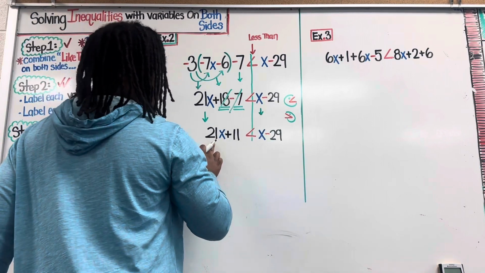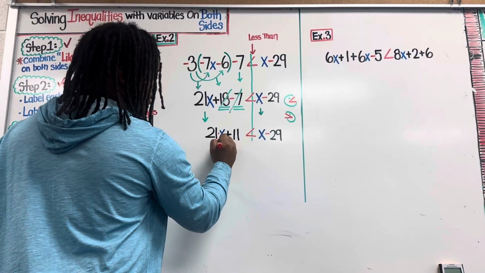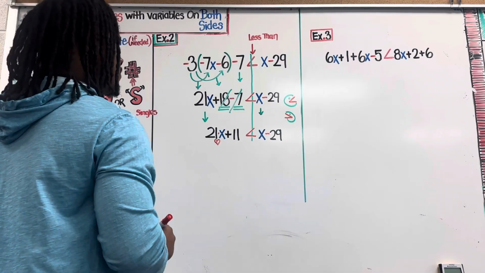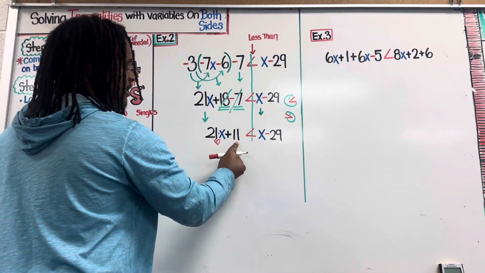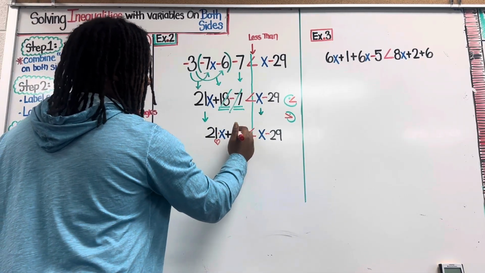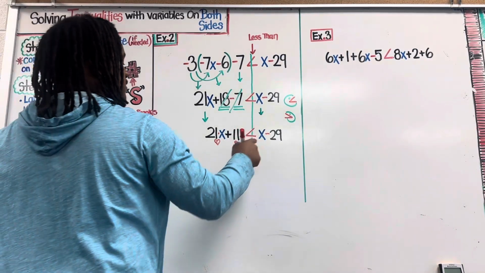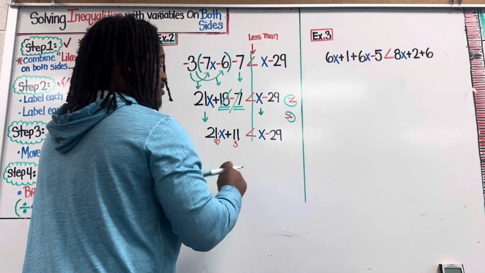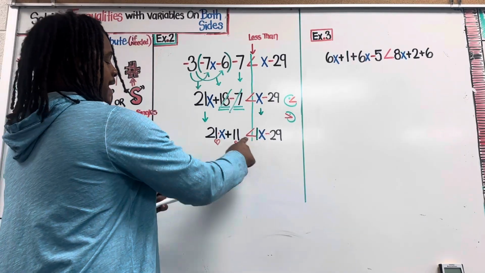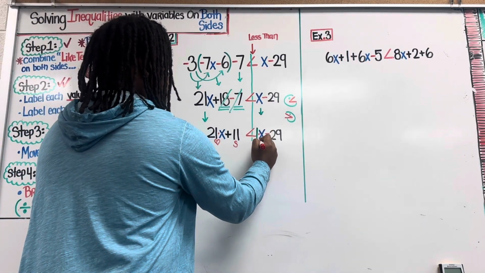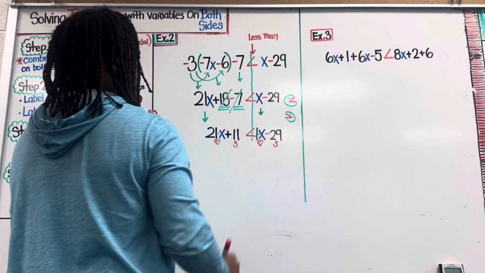So here, guys, 21 is in an operational relationship with X because it's actually saying 21 times X. So I'm gonna put a heart, right? Because the true value comes out of their operation or their relationship, okay? 11 is not attached to an X and it's not a coefficient. So I'm just gonna put single for S, okay? This X right here, guys, whenever you see X or just a variable, there's an imaginary 1 that's attached to it. So X is in operation with 1, so I'm gonna put a heart, and then negative 29 is a single, so I'm gonna put an S, okay?